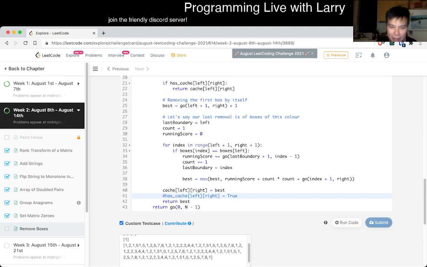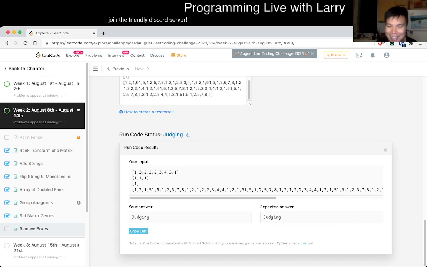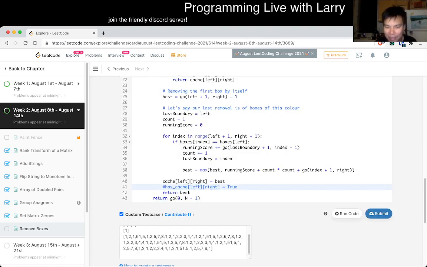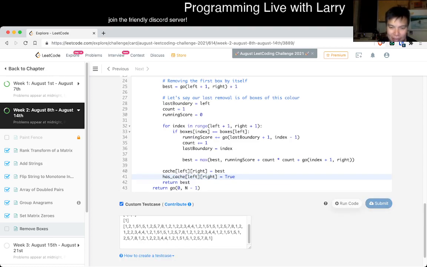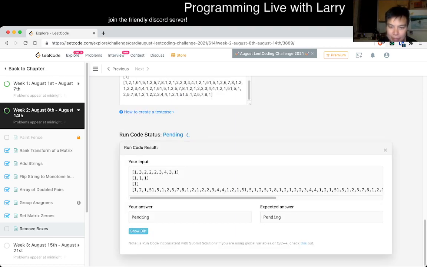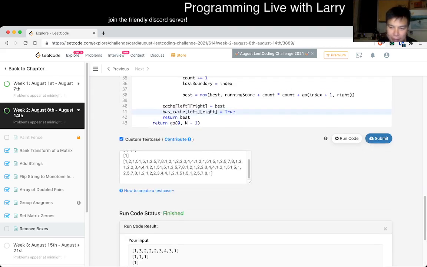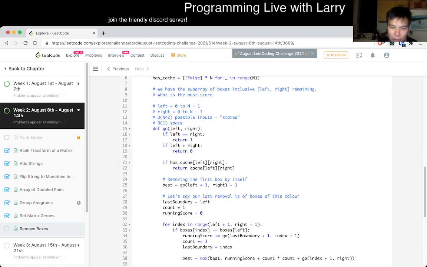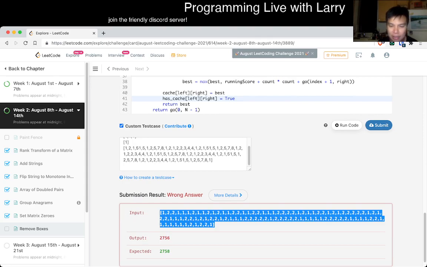So let's give it a submit after this thing finally gives us the answer, gives us a status, and then we of course correct it and make sure that we run the code really quick again. Okay. So let's give it a submit. Possibly missing some cases, but that's okay. Ooh, wrong answer. Dong dong dong.